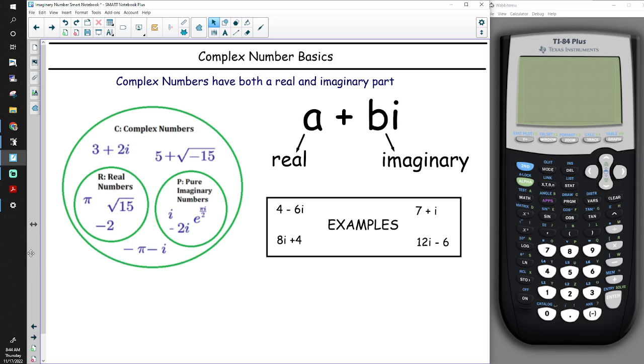Okay, so with that said, at the end of your packets, there are all the practice problems that will be due when we quiz on this in a couple weeks. So far, with those little baby notes we've just done, we have covered these first two boxes. On the top, it says simplifying radicals with imaginary numbers. You now know how to do those 4 problems. Right below it are simplifying imaginary numbers. You know how to do 1, 2, 3, and 4. So there are 8 problems you know how to do. We will attack adding and subtracting tomorrow.